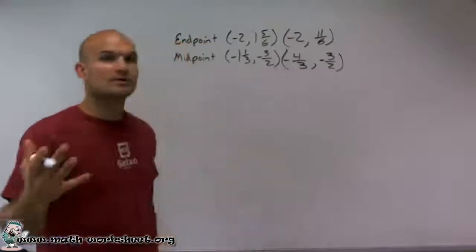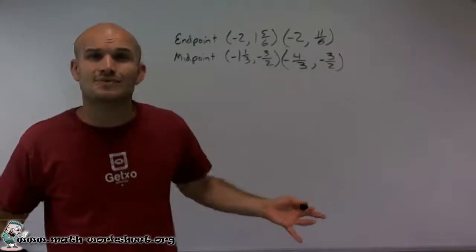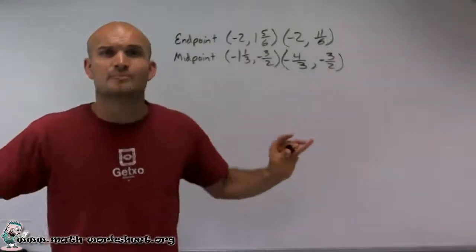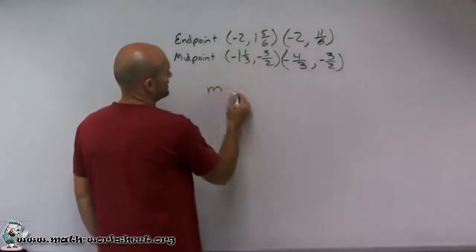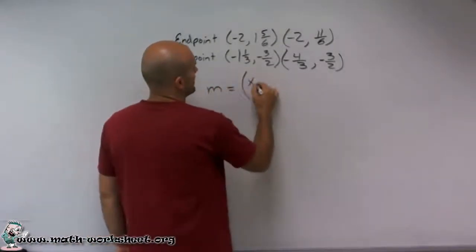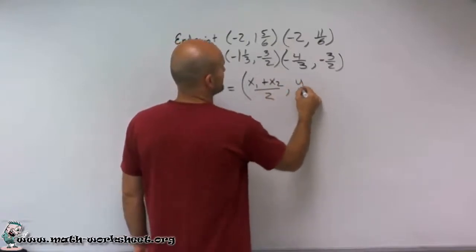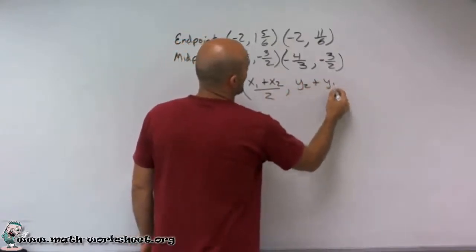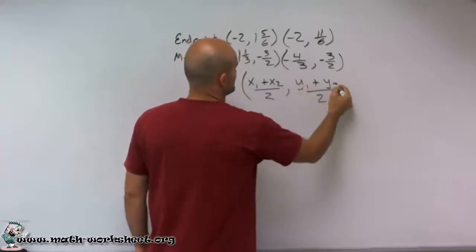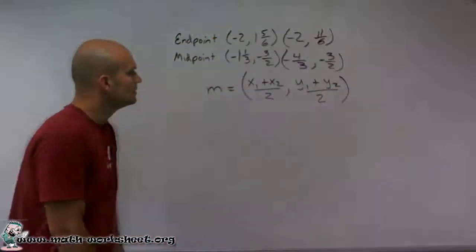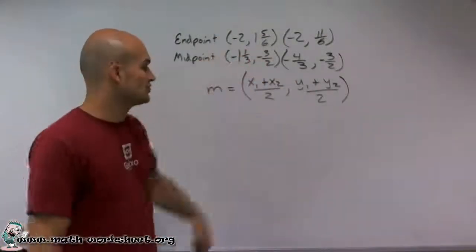So remember, if we have the midpoint and the endpoint, immediately the first thing I think about a midpoint is let's just write down the formula. Forget about trying to figure out the problem, just write down the formula. So the formula for a midpoint, if you remember, is x1 plus x2 divided by 2, comma, y1 plus y2 over 2. It doesn't matter if you say y2 plus y1; be consistent. So we've got to add those two points up and then divide by 2 to find each coordinate.